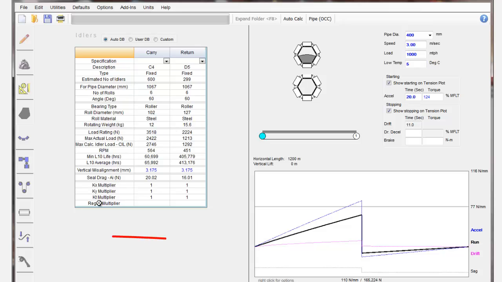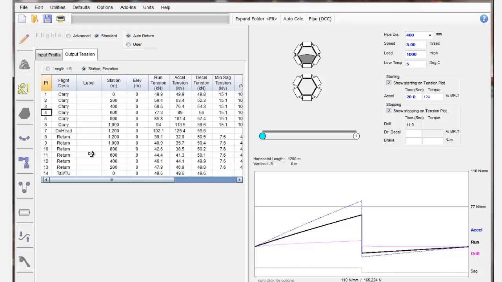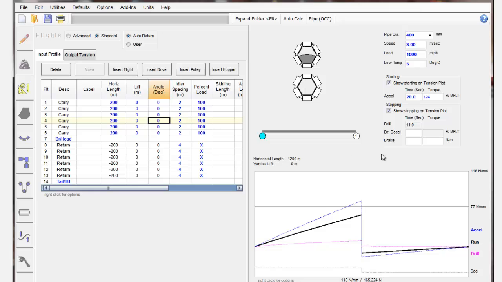The only big difference, and this is an important one to highlight, is all the curves. In this particular profile, I've just got a straight 1.2 kilometer flight with no lift, and I have no curves defined vertically. The only thing we can define in Belt Analyst is the vertical curves.